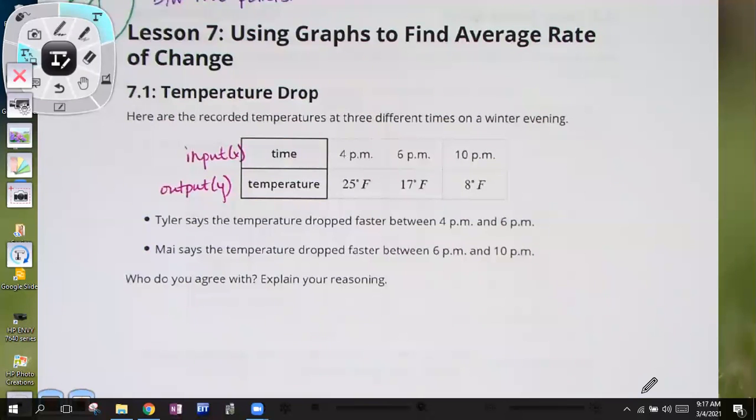Okay, don't say your answer. Don't tell it to anyone. When you have it written down, cover it up. I'm going to give y'all about a minute and a half to write me a little explanation, and then we'll talk about it together. What does it mean to drop faster? And whose did it? Ready, go. Don't show your answer. Just think about it yourself. You can be wrong. It's okay to be wrong. Because we're going to talk about what it means to be faster in this lesson.